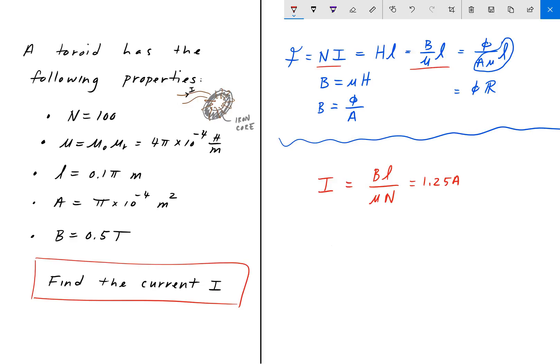If it's easier for you guys to look at the FE handbook and not memorize anything, then go that route. Just showing you how I solved it. And this basic relationship, I've just committed to memory. It helps me with any magnetic problem I need. You can also derive inductances from here as well, if that's what you're looking for. But that one directly is in the handbook, so I don't really remember that one. So did you guys enjoy that? Leave me a comment below. And until then, enjoy engineering.